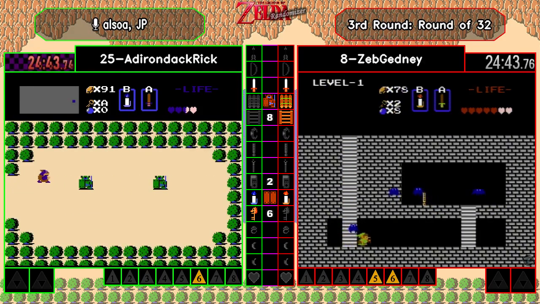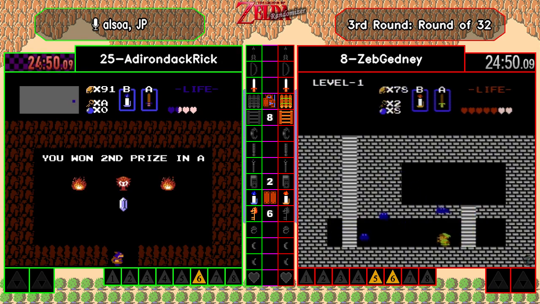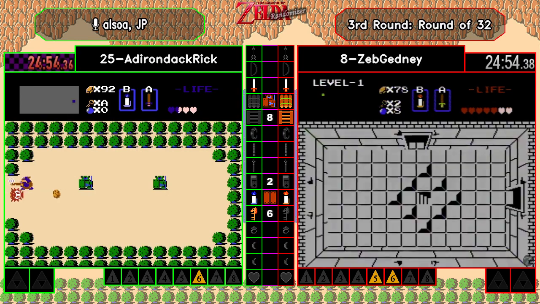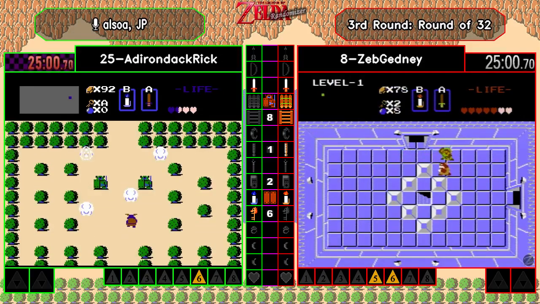No, it's the recorder! Wow. Zeb now has full dungeon access. What was with that small secret? We get it, Steve. There's no money. We understand.